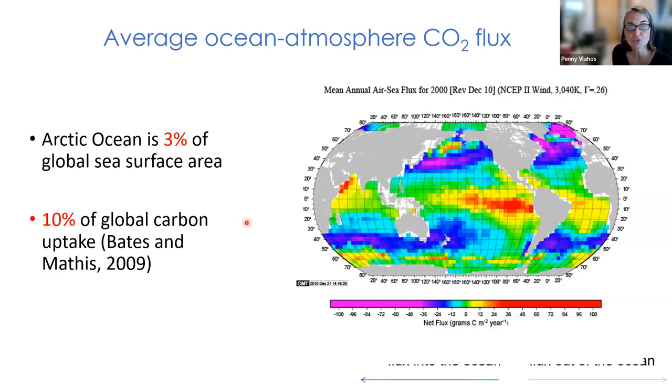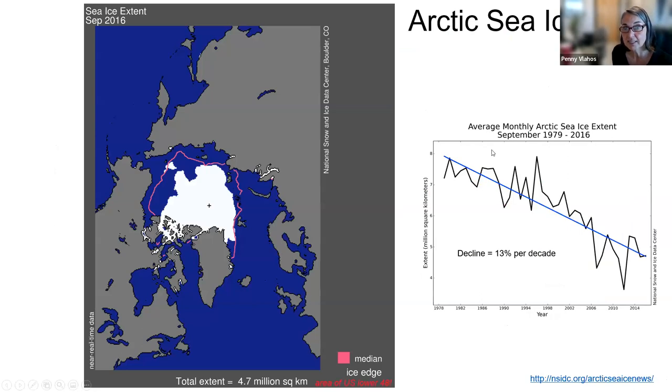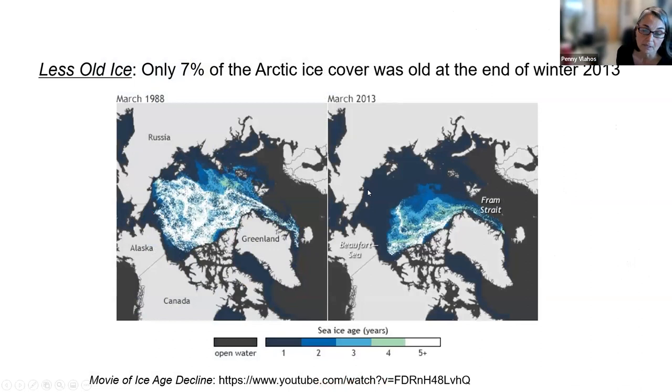Our group had this opportunity to join the art of melt, really looking at the carbonate system. We're really interested in CO2 uptake and improving the parameterizations to estimate CO2 uptake in a very changing Arctic ocean with different ice coverage. And of course, we're all aware that the extent of ice is decreasing rapidly, about 13% per decade. What we really care about is the thickness of the ice and the fact that multi-year ice, which is over one meter is going to be going extinct. And that's a heat reservoir on the planet that is critically important.